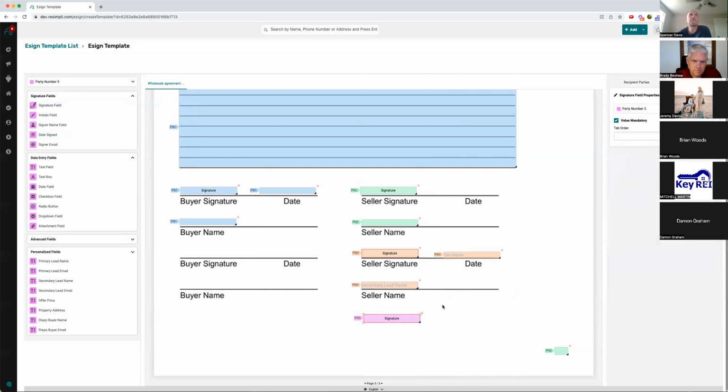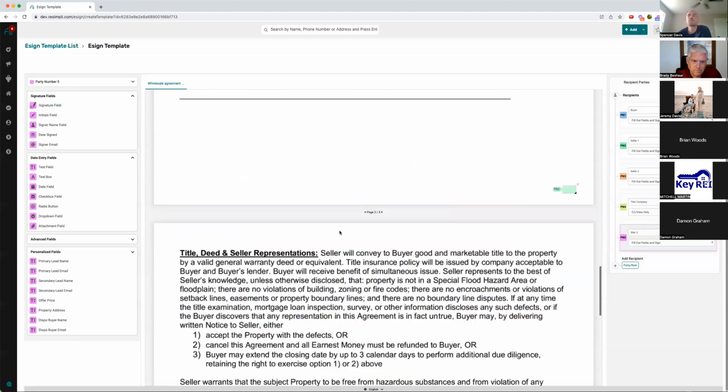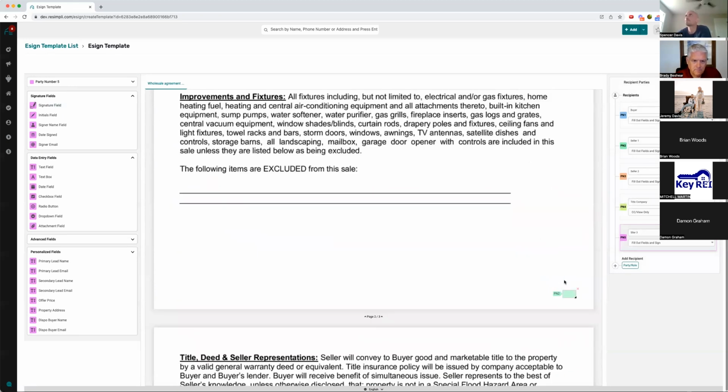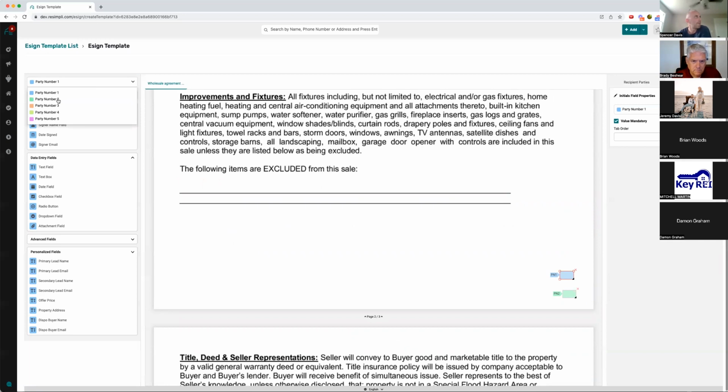Okay. But let's say I did this. Now I realized I forgot there should be an initial field for buyer. Either I can click right here and you see this changes, or I can click from here and this would change and this would get highlighted. Okay, got it. So I can do it from either side. So if I do here, this also changes. So let's say I want the initial field to be dropped right here, and I also want initial for this person, I can select it. And let's say if I also want initial for this person, I can select it. Okay. Right, perfect. Yeah. Thank you.